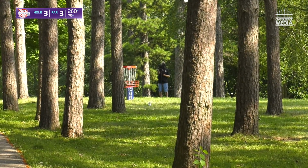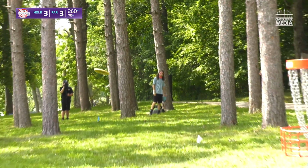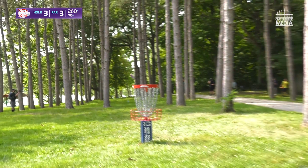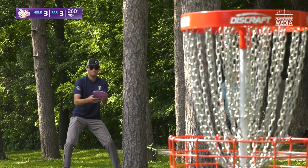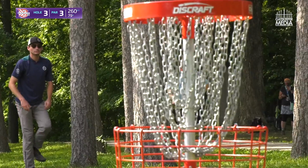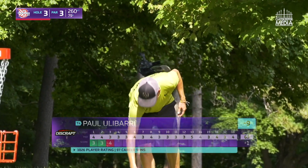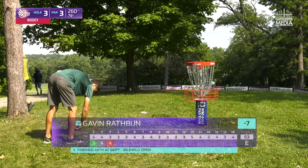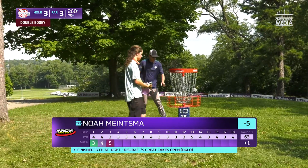Oh, no. A little bit short from Noah. And this is Noah for a bogey, I believe. Yep. Oh, no. Lips out right side. And that hurts. I believe that's like the third shortest hole in the course. Hate taking a 5 on that one. Yeah, it's one that feels right in front of you, but it's so easy to go OB on. The OB in the next few holes is just so tight.